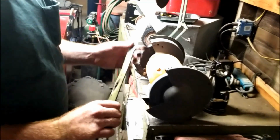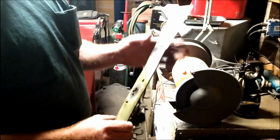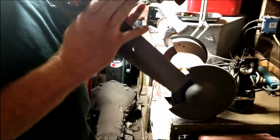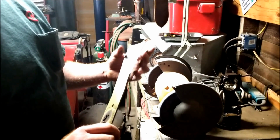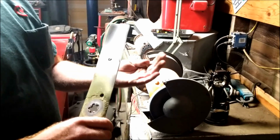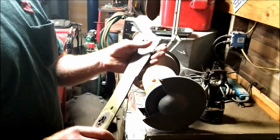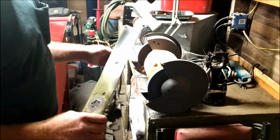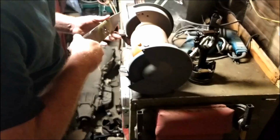And then when we get done putting that nice sharp edge on it, we're just barely going to touch the back side to give it just a little bit of an angle, like so. That way, if you make it completely razor sharp, every little thing it hits is just going to fold it over. But if you give it just a little bit of angle back, it helps it hold the edge a little bit longer. You want to put it at kind of a hard angle, like so.